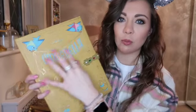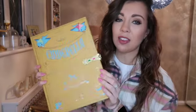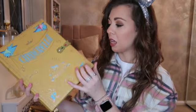Next up is the Cinderella book. I know a lot of people love this one. So you've got the detailing on the front with Cinderella, the two birds and the little mice here, and obviously Cinderella's shoe. And the nice part of this is that you actually have to push this together. It took me so long to do this in the shop, but push it together and it actually unclips like this. Again, you've got the gold detailing down here.